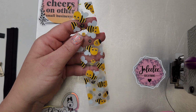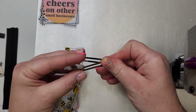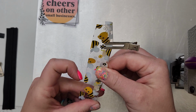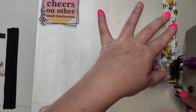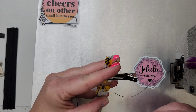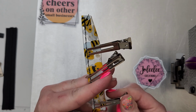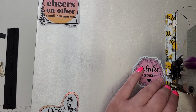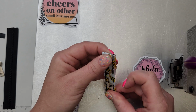Now we want to work with our D-ring tabs, whether you have 2 pieces or 1 piece. We want to fold it towards the center, and since I'm working with the clear vinyl and it's a little bit more difficult to use, I'm just going to add a couple clips, and I'm going to do one side first before I work on the other side. Fold our other side to meet that middle point, and top stitch down at 1/8 of an inch. And now, since we want 2 D-ring tabs, we'll fold this in half and we'll cut that down the middle.